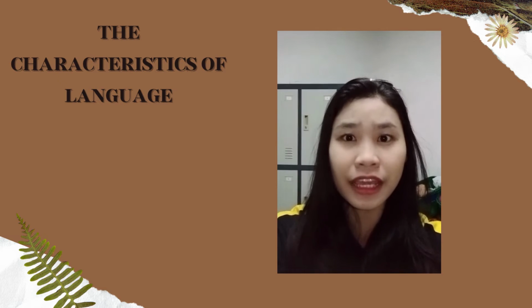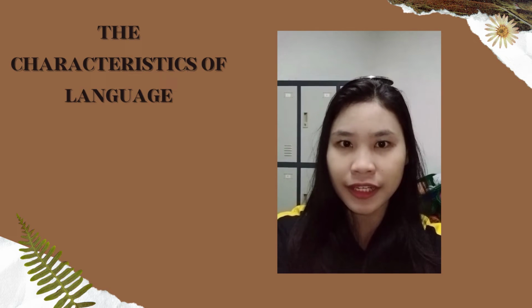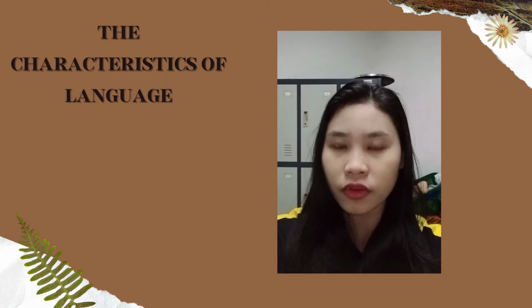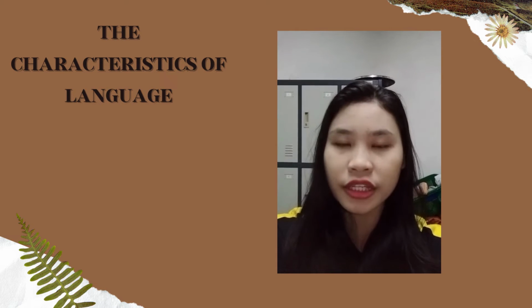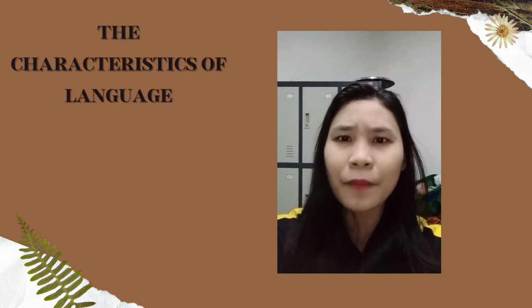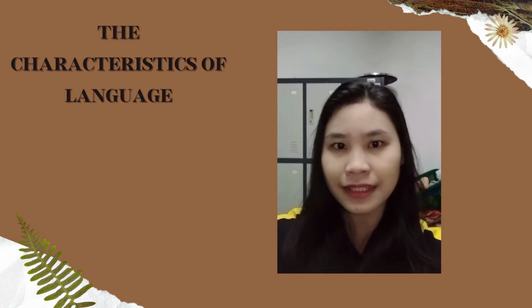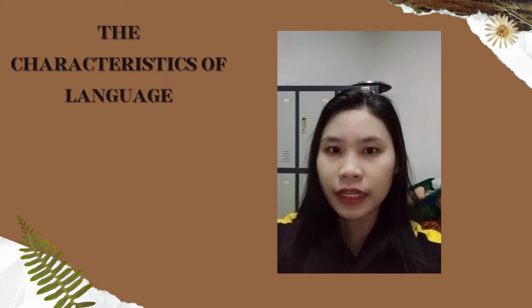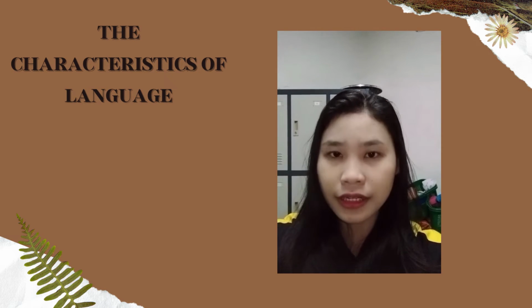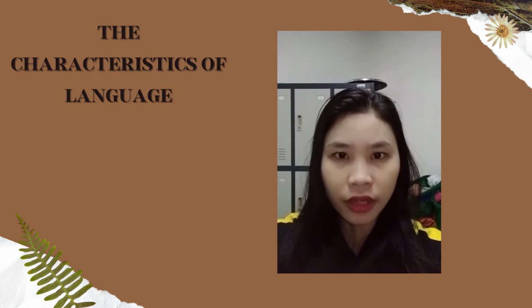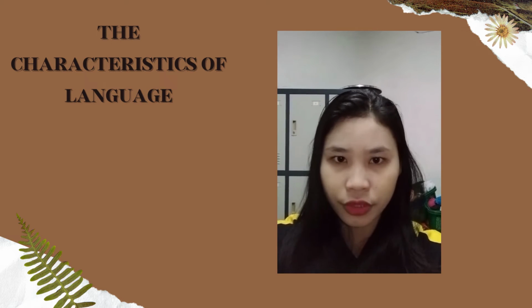Number 3 is language is vocal. Language is an organization of sounds, of vocal symbols, the sound message. Speech is primary to writing, but there are several languages in the world which have no writing system, yet they enjoy the status of language because they are spoken. Music and singing are vocal sounds, but they are not language.